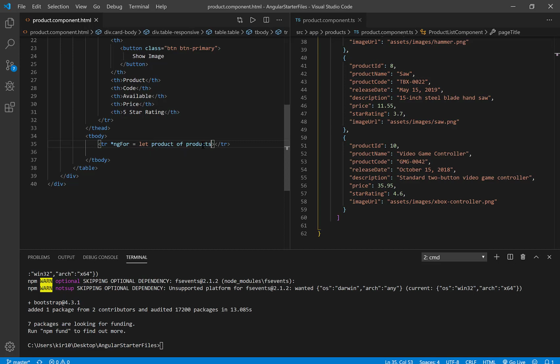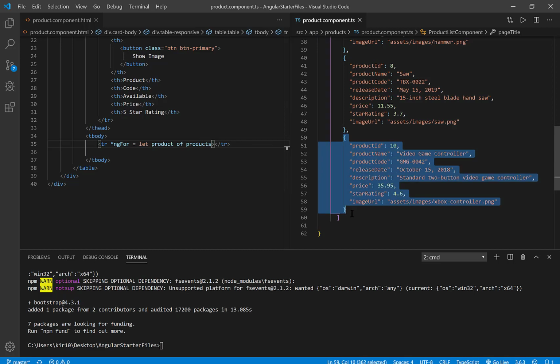And every time you go through a loop, put that object into product so that we can just write one TR and let Angular handle however many products we have. All right, so we're going to put that in quotations. So for each product in products, let's do something.